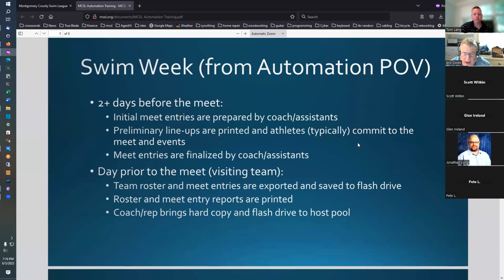The other thing that has to happen when those coaches meet is that the visiting coach has to select whether they want even or odd lanes. Probably over half the time when I was setting up a meet on Friday night, I would be sent the entries and the rosters for both teams, but no one would bother to tell me if the visiting team wanted even or odd lanes, and you'll have to track it down with the visiting coach or whoever you can get in touch with. So those are really the things you have to know: both entry files, both rosters, and whether the visiting team wants evens or odds.